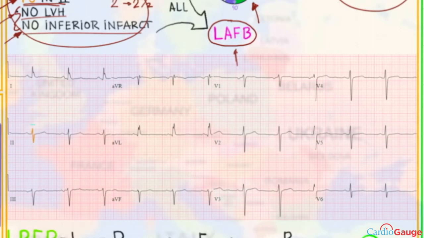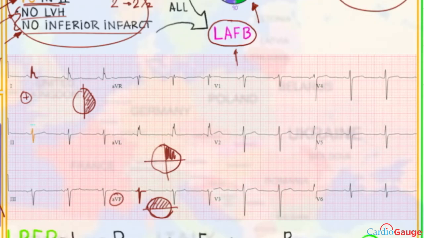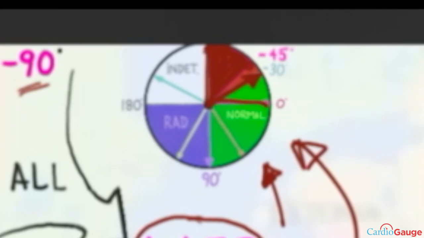So we're looking at the ECG here. As we do the axis, we see lead 1 is positive and AVF is negative. So that means for lead 1, we're on this side of the circle. For AVF, we're on the upper side of the circle, and the intersection of those is here. So looking back up here, we know we're in the quadrant where we could have left axis deviation.